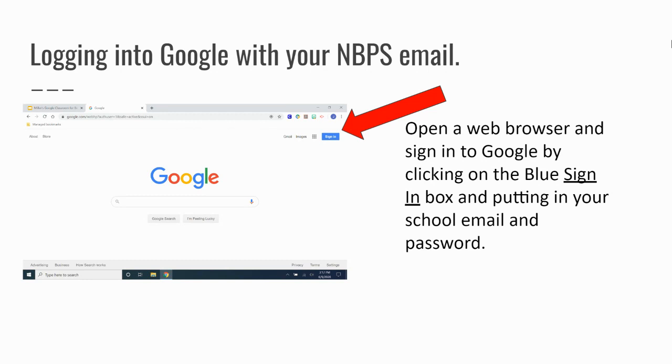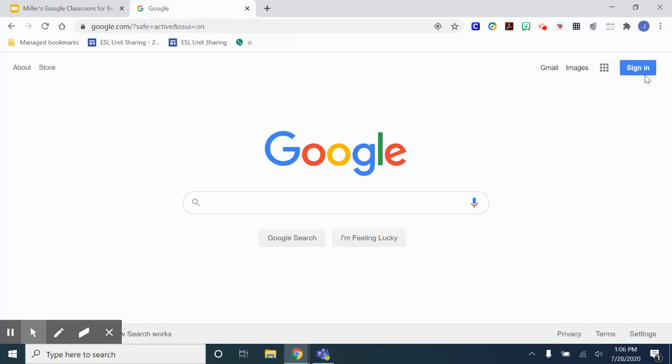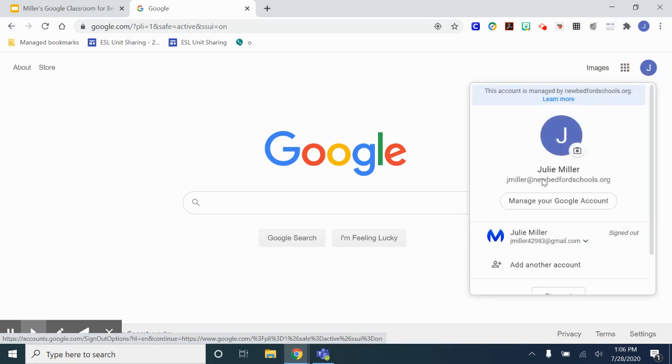Now, when you log into Google with your New Bedford Public Schools email, all you have to do is open a web browser and sign in to Google by clicking on the blue sign in box and putting in your school email and password. So I'll show you how to do that. Right here, we have our sign in. So if I click on that, it logged me right in because it remembers me.